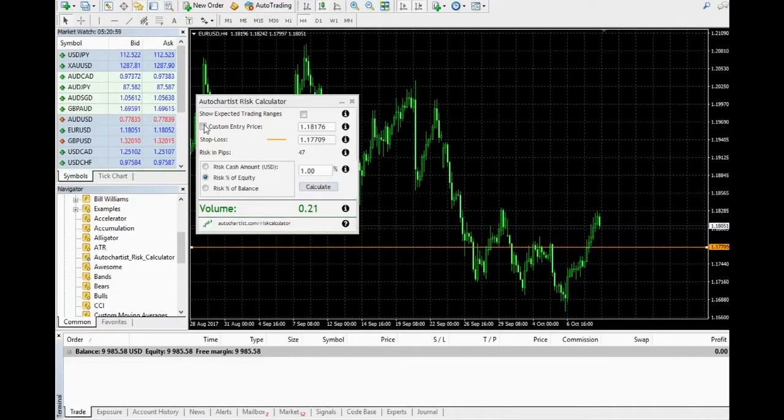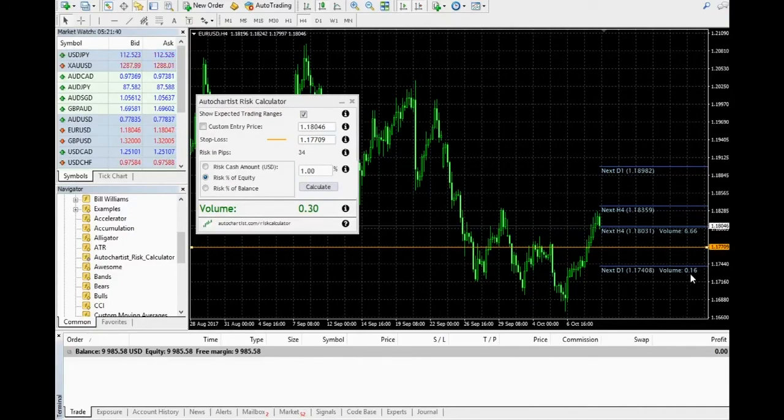The risk analyzer is also integrated with Autochartist volatility analysis data. This means that if you tick the Show Expected Trading Ranges checkbox, you'll get the expected trading ranges along with the position sizes for the different levels. This allows you to not only consider your trading strategy for stop loss levels, but also the expected price volatility. You'll notice how the position size is specified on each level. In this example, to risk 1% of my capital, with an entry at the current price and a stop loss at 1.74, we need to set a position size of 0.16.